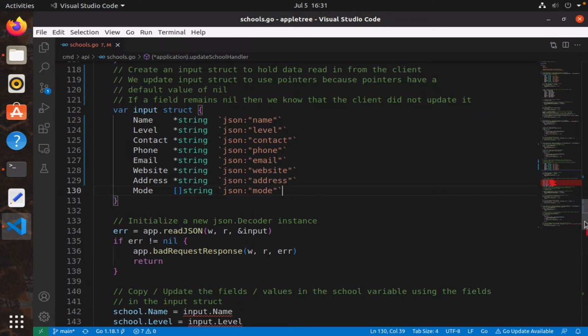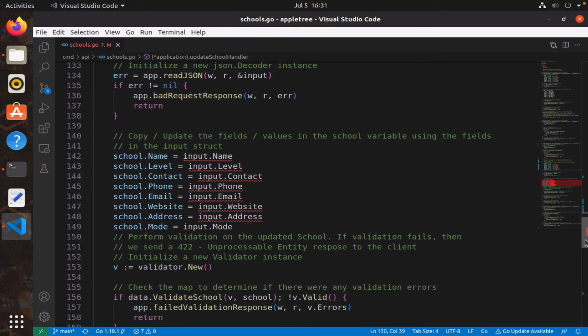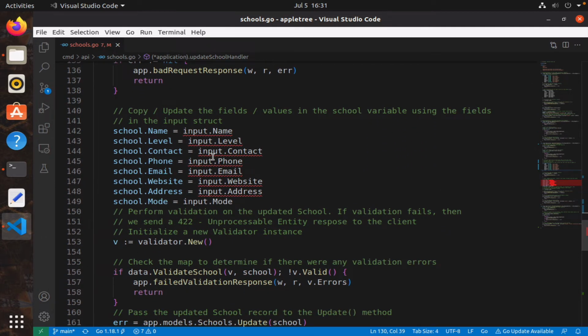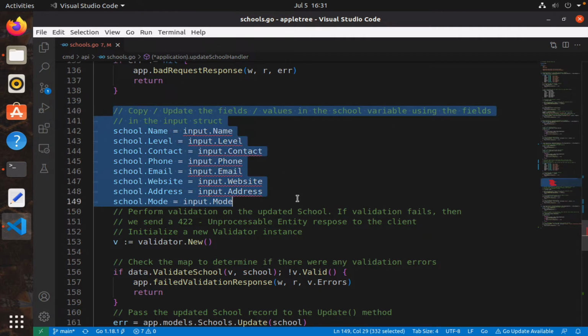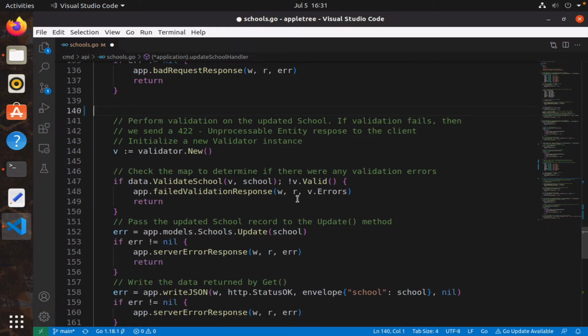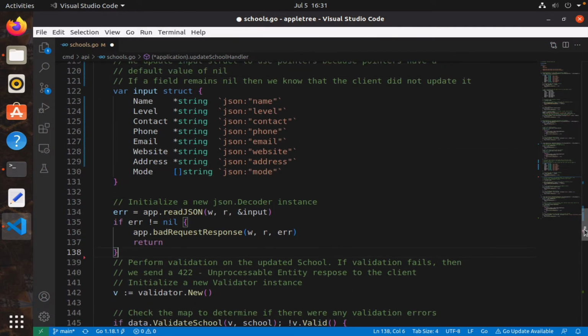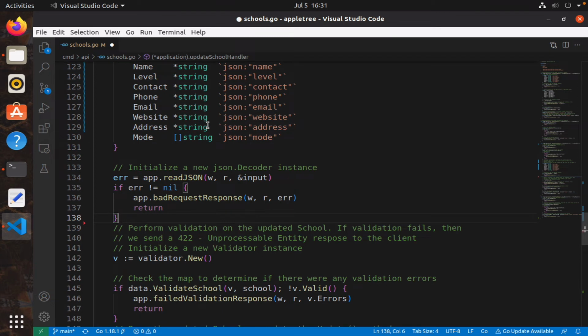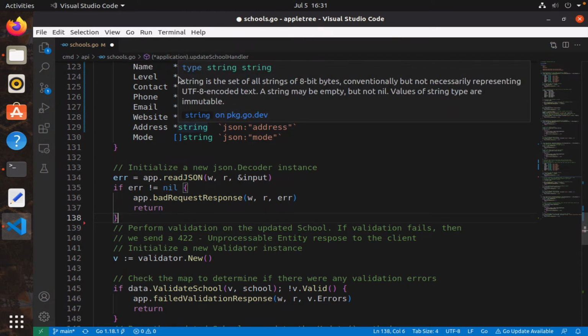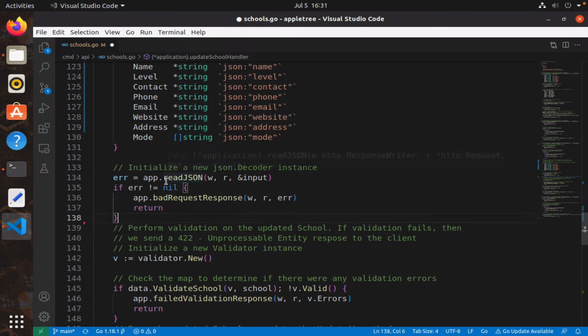Now, we don't need this anymore. After we have our input redefined with pointers, we will call read JSON.